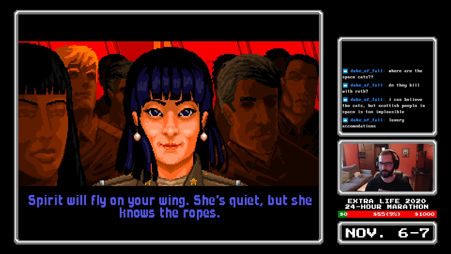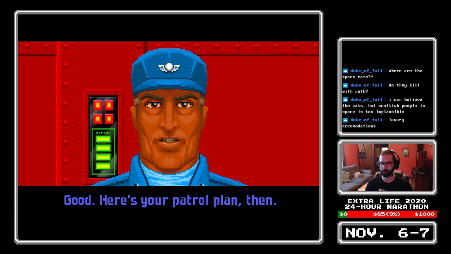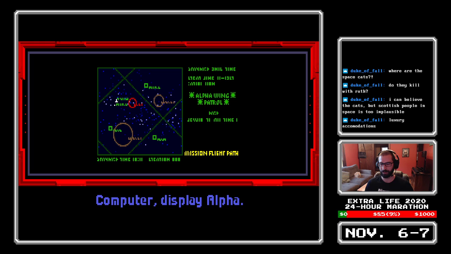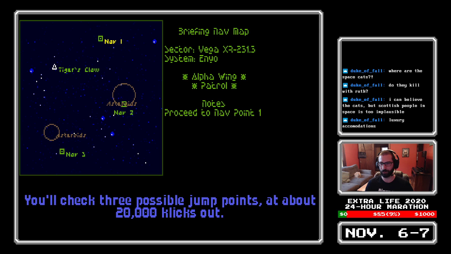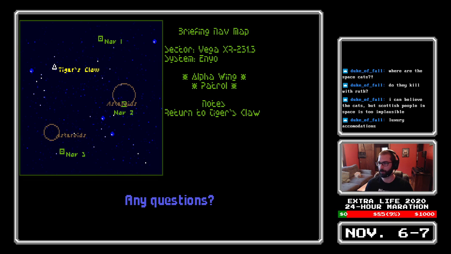We're going to be flying with Spirit. So they'll show us a map, where we have to go, what we have to do. So we're gonna have to fly through some asteroids, which is probably the worst thing in this game, aside from escort missions.